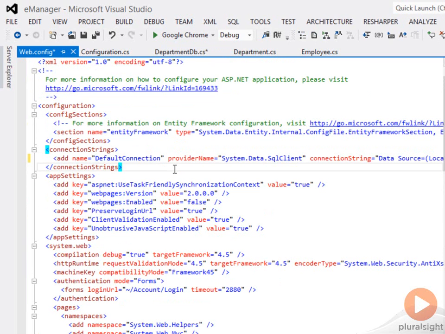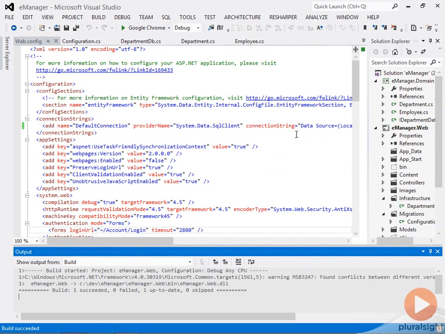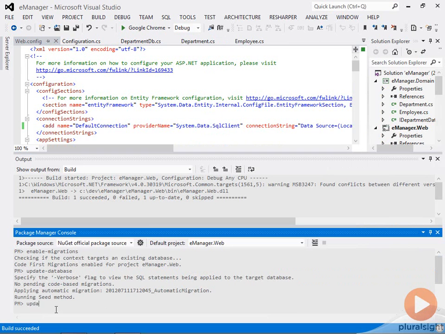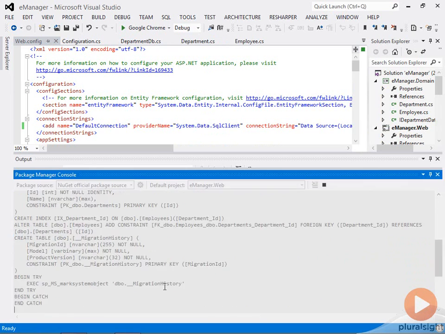But later we will add the ability to let a user log in and register and restrict some of these features to only admins. I want that membership and role information to also be stored in the same database, and ASP.NET has features that will automatically do that for me, but they will need to know the name of a connection string to reach a database. So now everything is in place. If I do a build, and open up the Package Manager again, I should be able to do an update-database. And this time let me add the -Verbose flag, and that will show you all of the commands that are being sent to SQL Server.